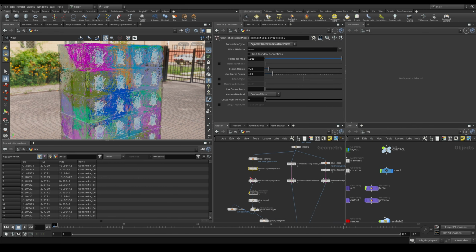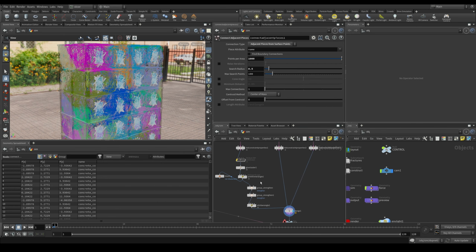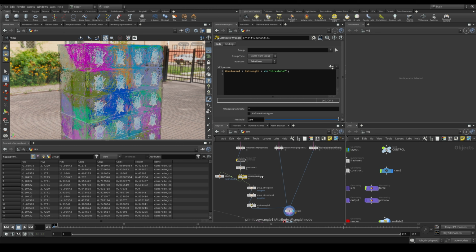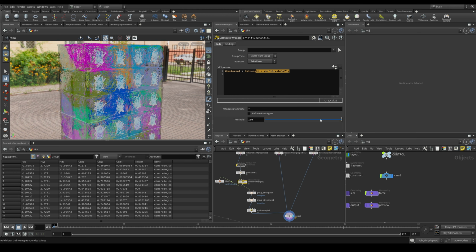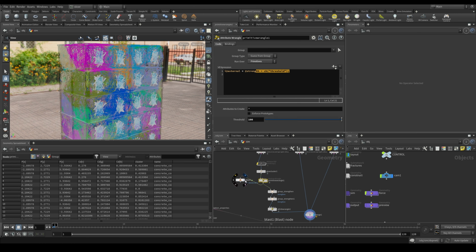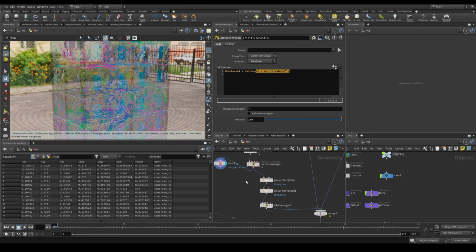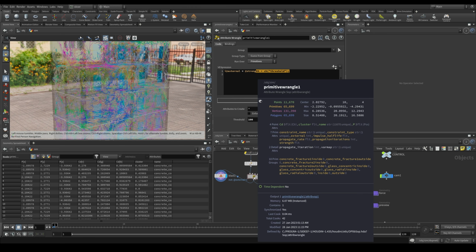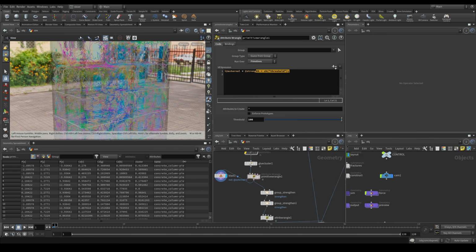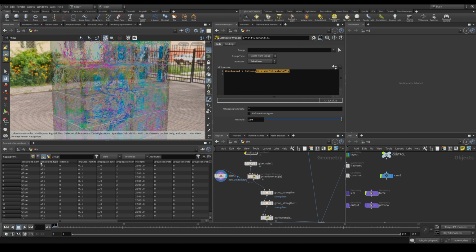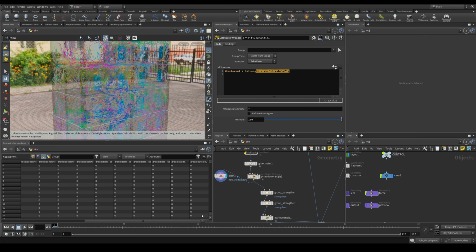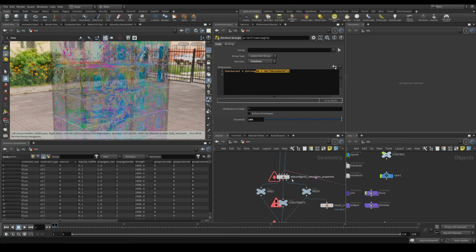Along the tutorial, we set a lot of different properties, often with these primitive wrangle nodes. So I set here an integer is external if the strength is less than this threshold. And it basically creates this slider. It's a really cool system. You can set different attributes and do different stuff with that. So for example, here you can see the constraint name, if it's external or not, and the type of material as well. That's really cool.